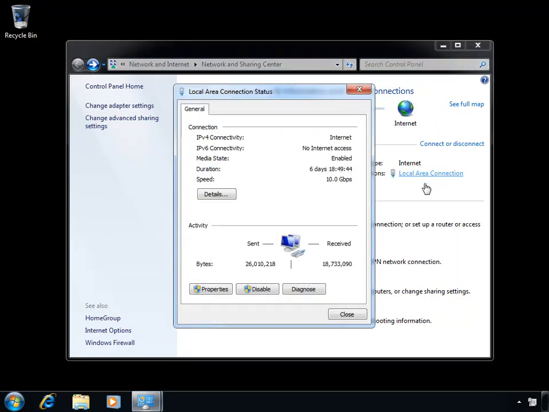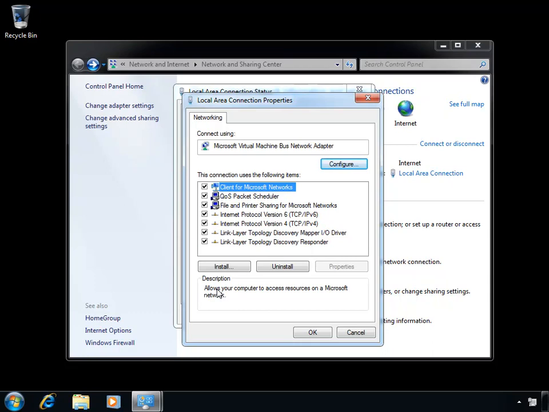Okay, now we can also view and configure our network card here as well, clicking this local area connection link. So for my network card, this is the same sort of information you'd expect from Windows since the dawn of time, because not much really has changed here. We can choose to disable this interface if we like, and we can diagnose any problems that we might be experiencing with this connection. And if we click on the Properties button, most of you guys that are familiar with Windows XP or Windows Vista, you're going to instantly recognize this window where we can configure our network card.